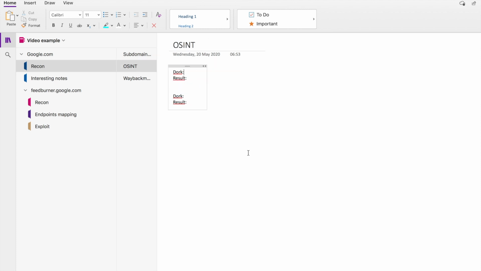Now I'll also do a page for OSINT, and when I have some results, I'll note them down. When I do a dork, I'll just note down the dork, and if I don't get any results, I'll also note down no results. But I'm not going to be spending a lot of time noting down results that are not useful. So for example, if I found something doing OSINT, if I found an API key, but that API key is only valid for a test environment with test data, I know that when I report that bug, it's not going to get fixed, so I just note it down. I found blah blah blah, it's not going to get fixed, it shouldn't run this again. So that's something I do, something useful.